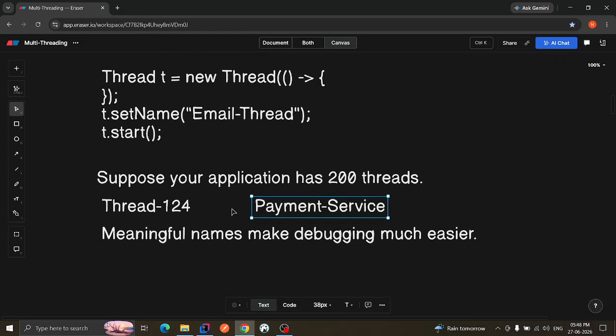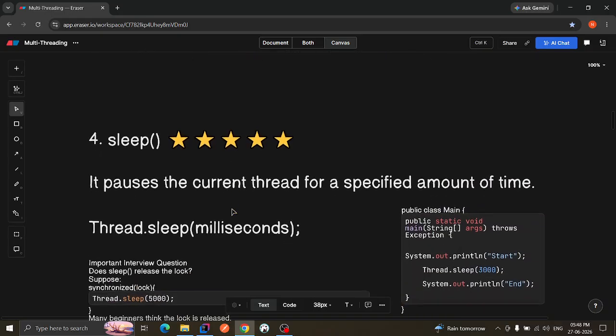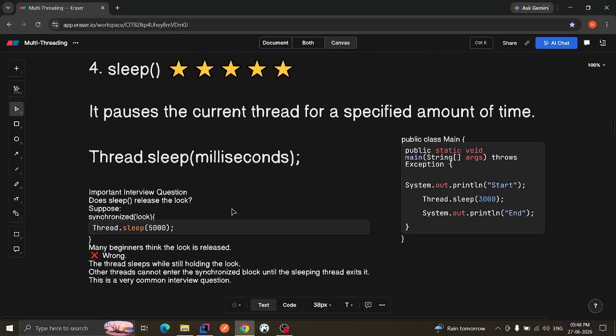So let's go to another method. The another method is the sleep method. Since I have put 5 stars, it's a very important method. So what does the sleep method do? The sleep method pauses the current executing thread for a specific period of time. For example, you can see on the right side, I have a program.